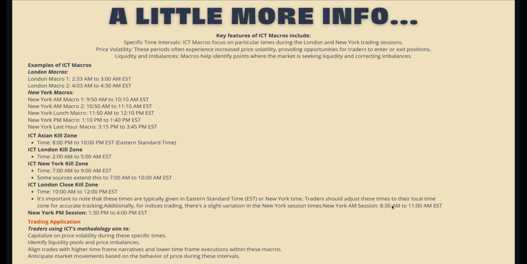New York AM session, 8:30 a.m. to 11 a.m. New York PM session, 1:30 p.m. to 4 p.m. All right. Now, some people trade from 7 a.m. to 10 a.m. sometimes when it comes to the New York kill zone. Some people trade from 7 to even 11 or 7 to 12. All right, it's what you want to do. I recommend just sticking to the 7 a.m. to 10 a.m., in my opinion.